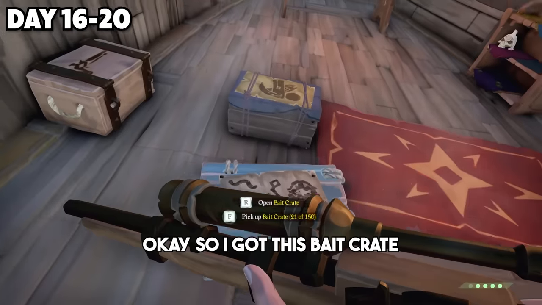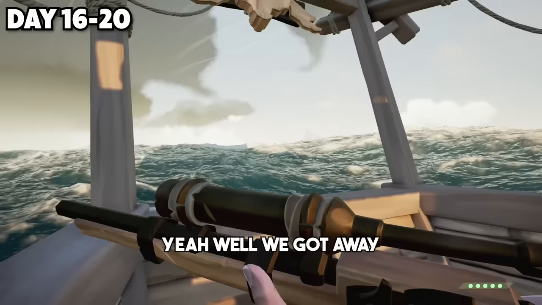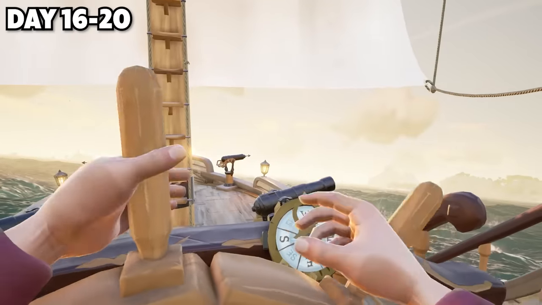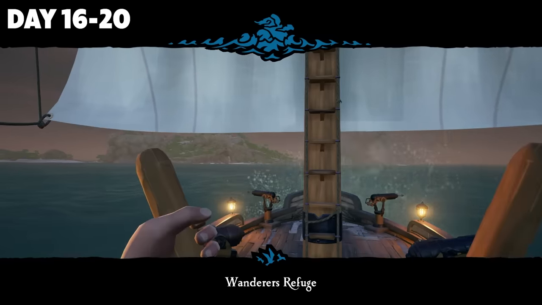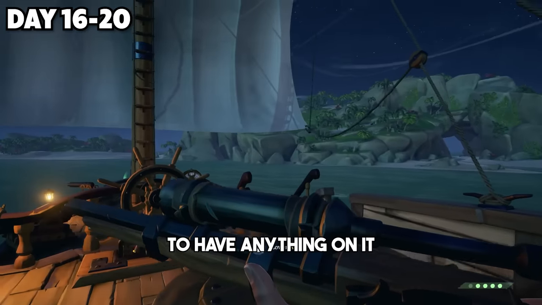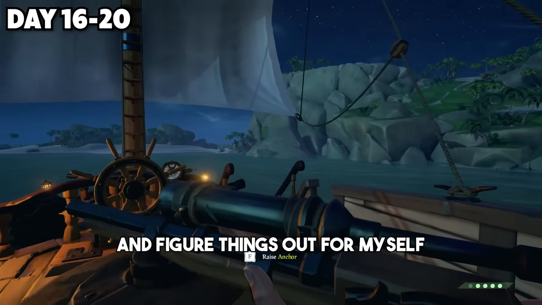Okay, so I got this bait crate and the storage crate. Not really great items, though. Okay, well, we got away. And I guess that was successful. Made it to some kind of an island here, which doesn't really seem to have anything on it because it's not an outpost, but maybe I can take a little pause and figure things out for myself.